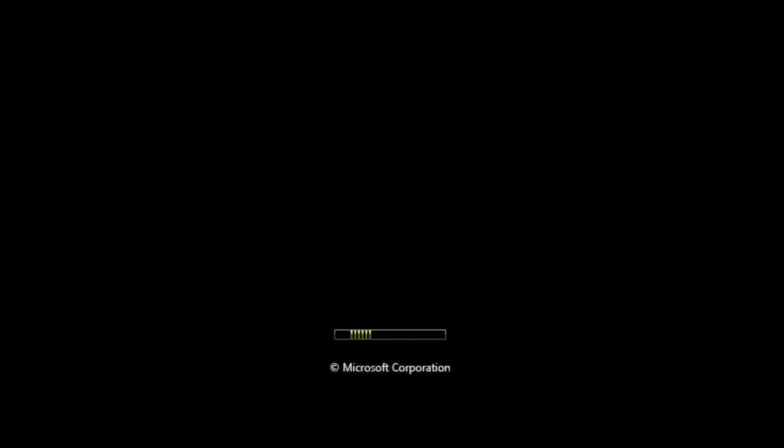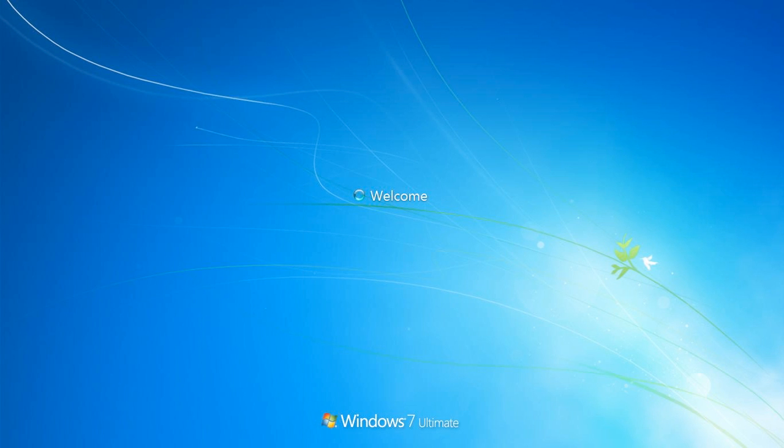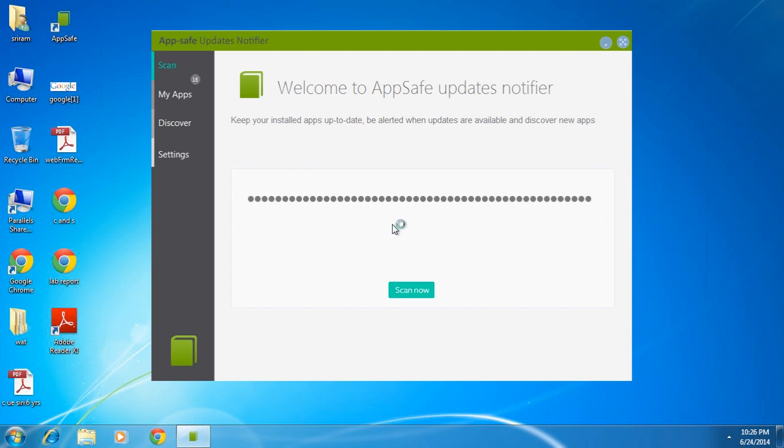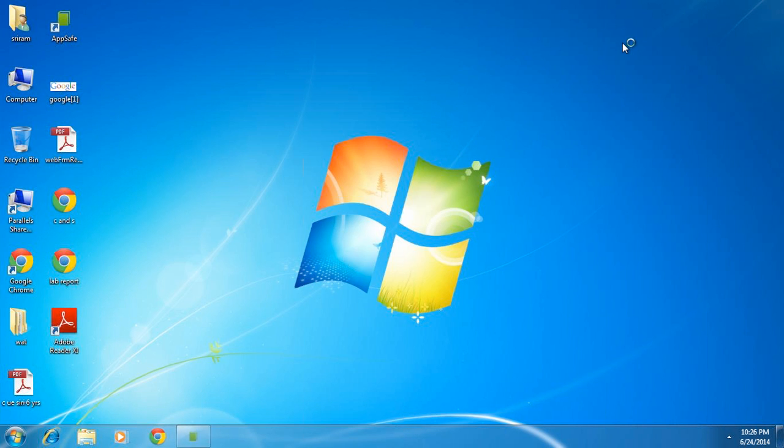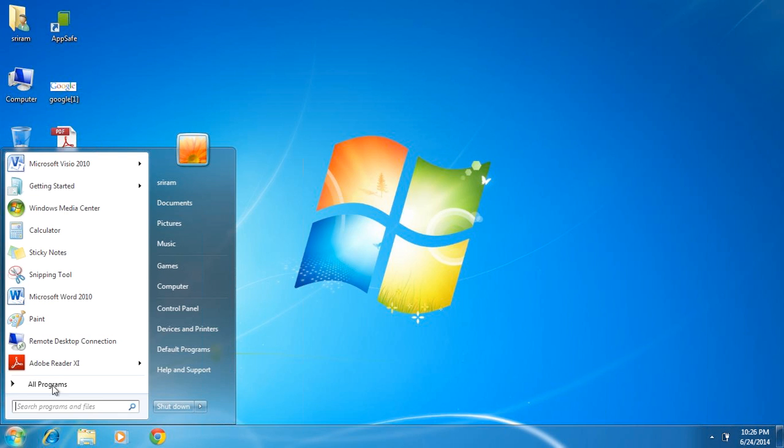Microsoft Visio is a compatible version which needs Microsoft Office, and I cannot install Microsoft Office on the Mac version, right? So that is the reason I'm showing you in Windows.